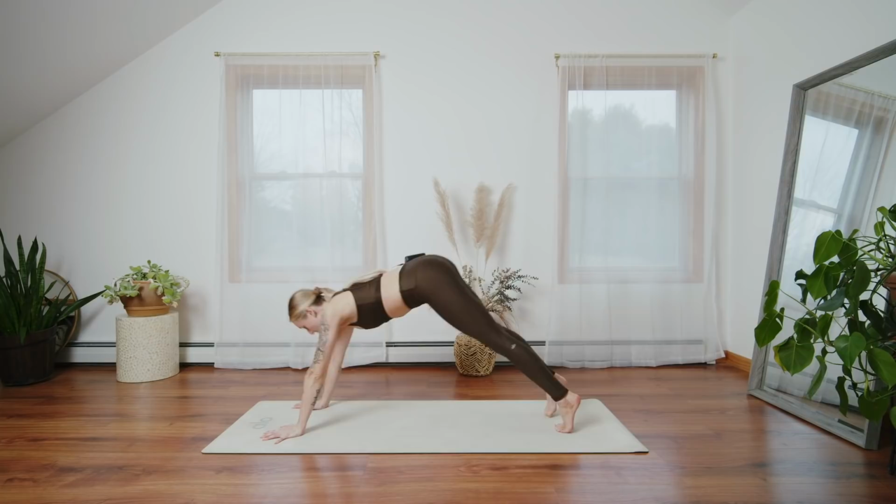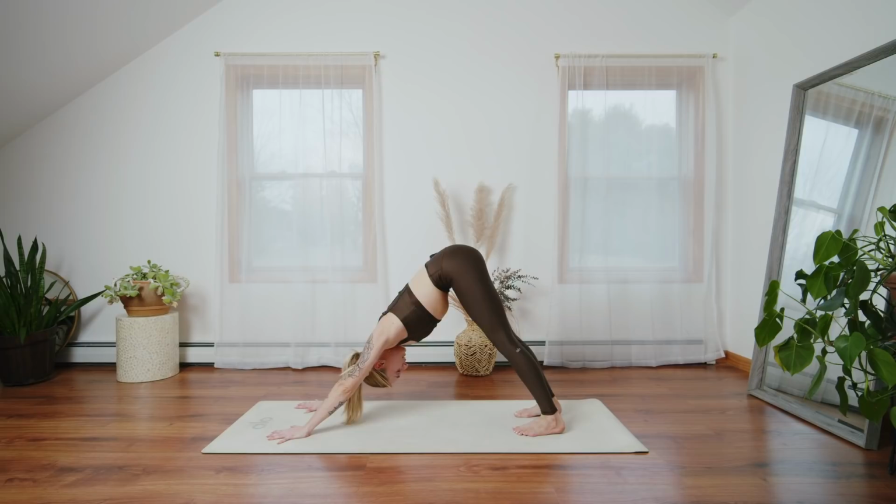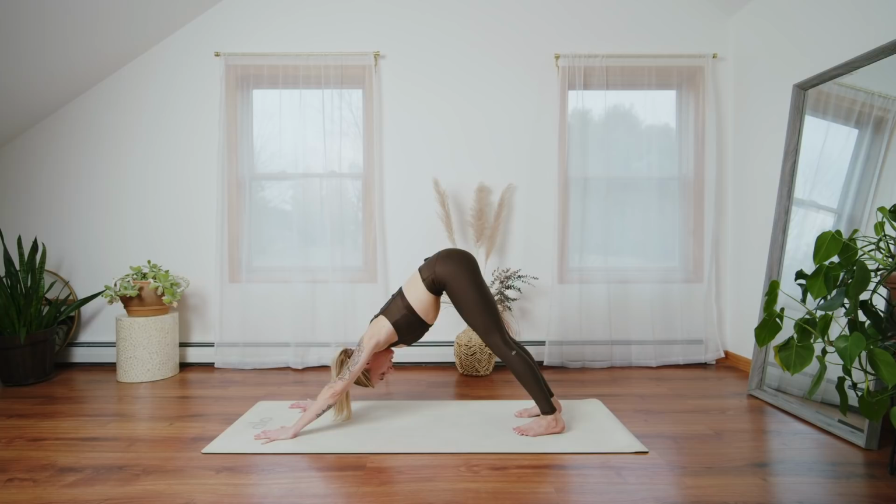Beautiful, deep breath in, deep breath out. Couple more. Inhale, exhale. Anytime we're in down dog, take a moment to pause. Feel your breath, feel your body on the mat. Come back to you. What can you let go of in this moment that is holding you back? One more breath here. Inhale.